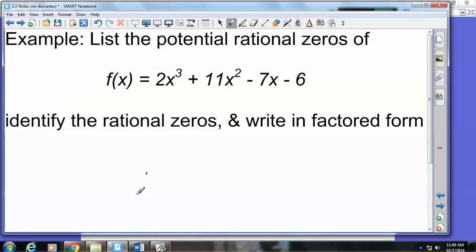We're just going to jump right in. Here is a polynomial. And we're going to do everything here. I want to find all the possible zeros, then find all the ones that work, and then write it in factored form. So you want to make sure you pay very close attention here. We will definitely be doing a lot more of these, but I may try to give you one to do on your homework for tomorrow. So you want to make sure that you know how to do that.